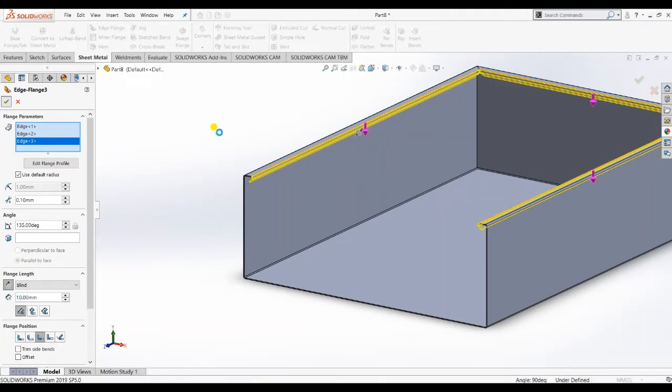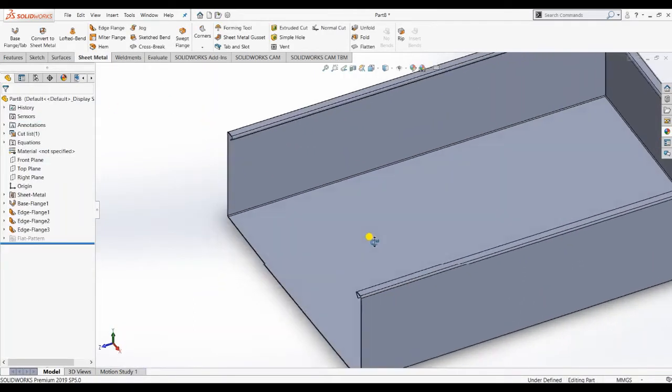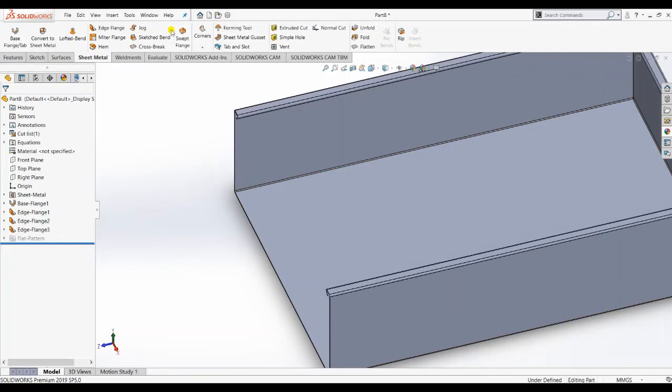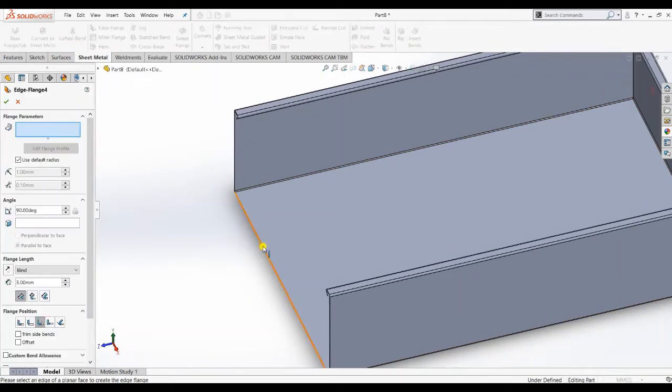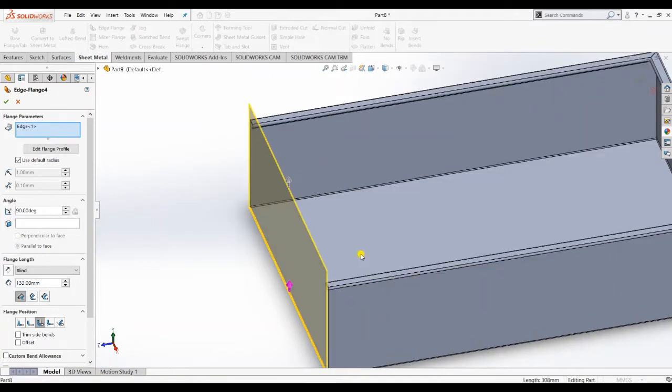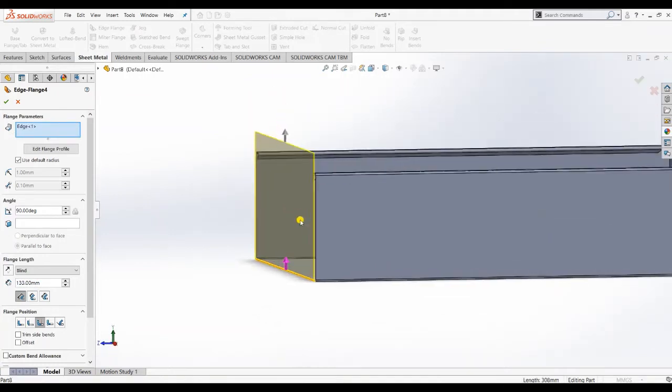Now we have to make its main front surface. For that I choose edge flange again and choose those edges, applying up to 125.